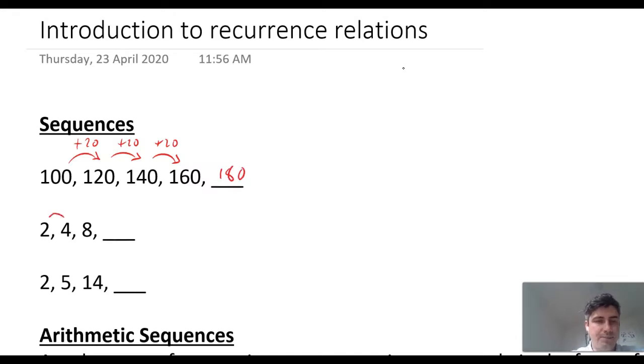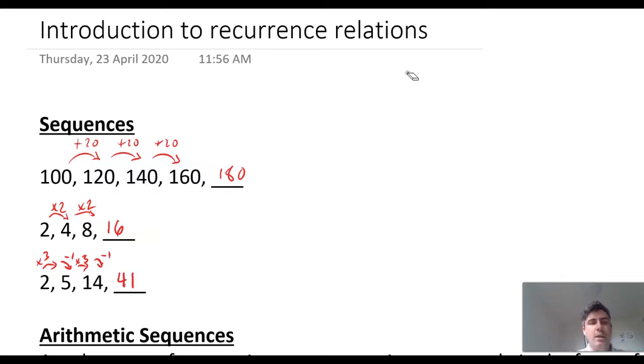The next one, let's see if you can work out what's happening there. The operation is the same every time, timesing by 2, so you'd expect the next one to be 16. And the last one here is 2 operations every time. So just pause the video and see if you can work it out. Okay, the first operation is you are timesing by 3, and then you are subtracting 1. Times 3, subtract 1 every time. So the next number you'd expect to be 3 times 14, which is 42. Take 1 gives us 41.